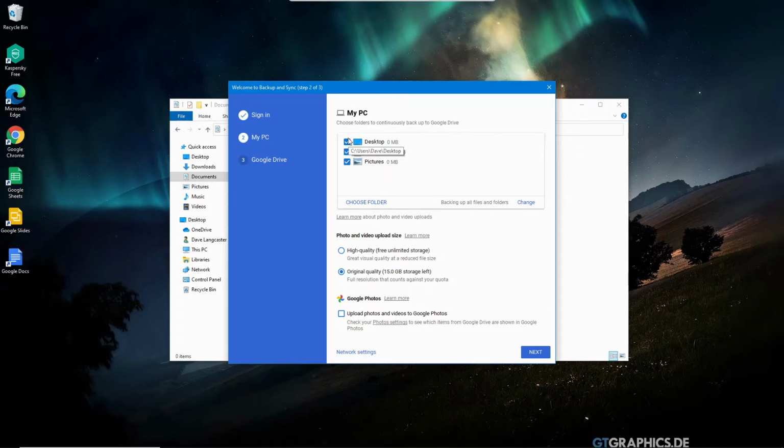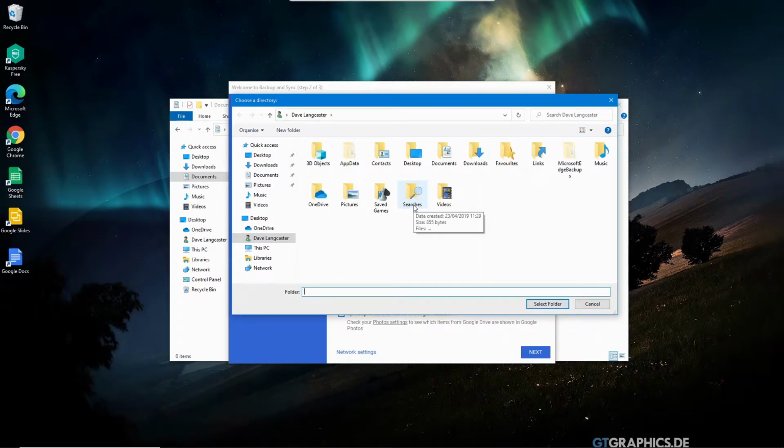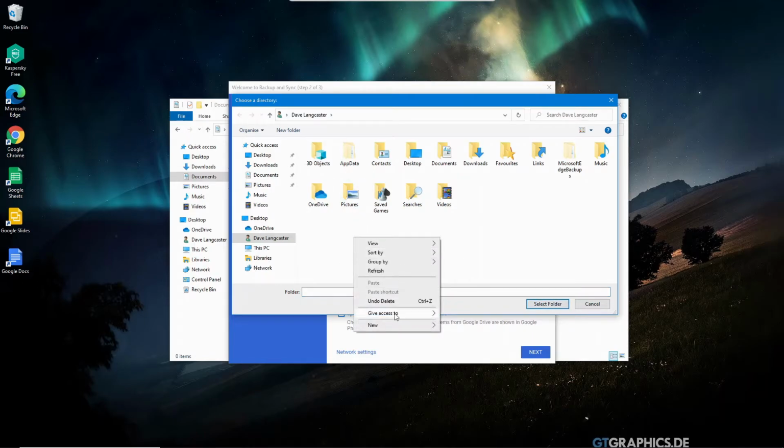So anything that you pop into those three folders in Windows will automatically be backed up. I'm going to untick those because I don't want it to back all that stuff up. So I want to choose the folder that I want to back up. Okay, and I'm actually going to create a folder in my user account on my Windows PC. So I'm going to create a folder. So I'm going to right click on there, click on new, click on folder and call it Google Stuff. Highlight it and then click select folder.